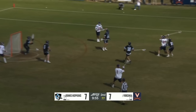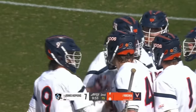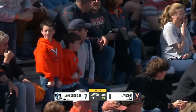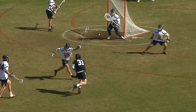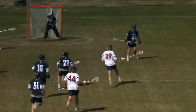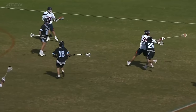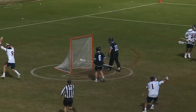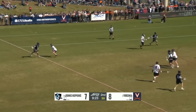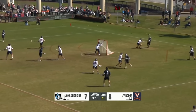Fourth stop for Matt Nunes. Here comes Cole Kastner — lets it fly and scores! Plus the flag! The former ACC Defensive Player of the Year with a pole goal for Virginia. Nunes all over that, pegs him in the chest, and the rebound control comes to the Wahoos. Cole Kastner is a six-foot-seven senior out of the Bay Area, grew up in the shadows of Stanford University. This team's got a great culture — they love just hanging out with their players and staff, balancing the business and the fun part of it.